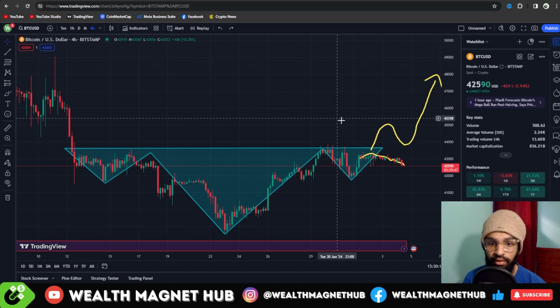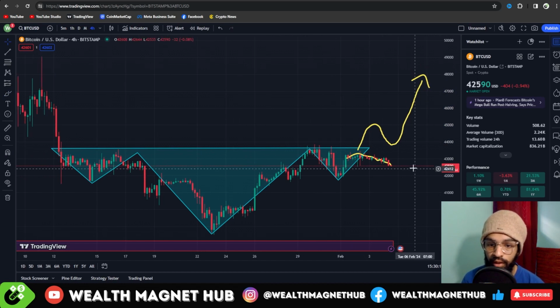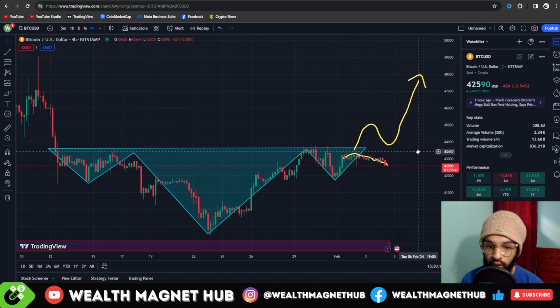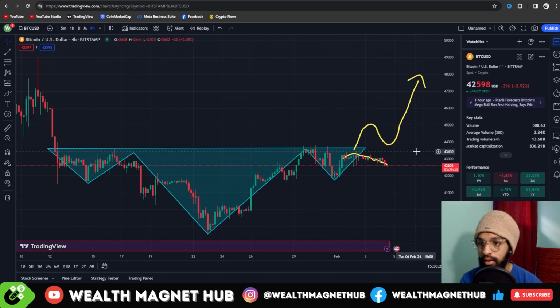So in this case, this was a fake pattern. Now it might not be a fake pattern, but we haven't seen the breakout just yet. So we possibly have to wait for a breakout confirmation before we enter any type of trade. That is the smartest thing to do here in the crypto market. We have to fully analyze what's going on and wait for the right time to enter the trade, so we don't have the big losses that some amateur traders have. We are supposed to be as careful as we can be to prevent any losses in our money.